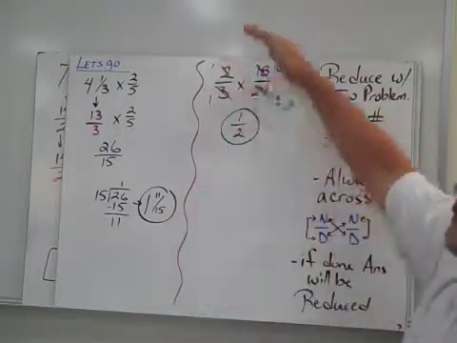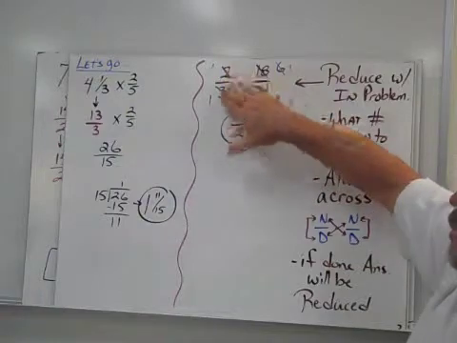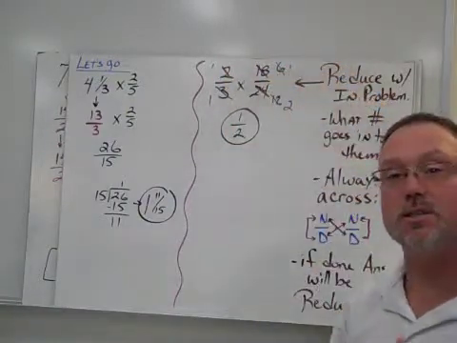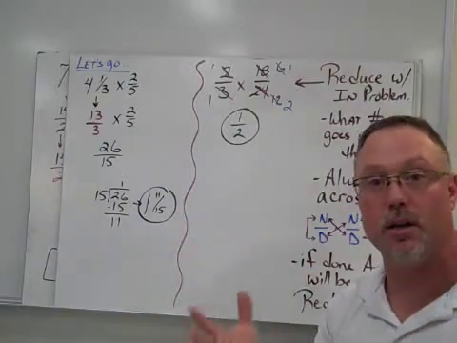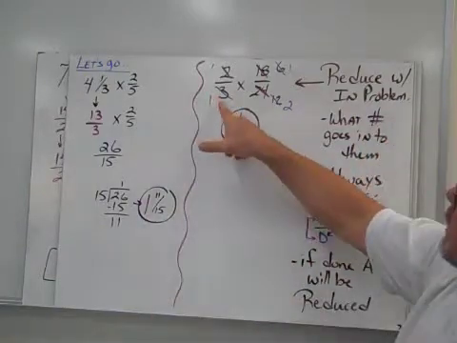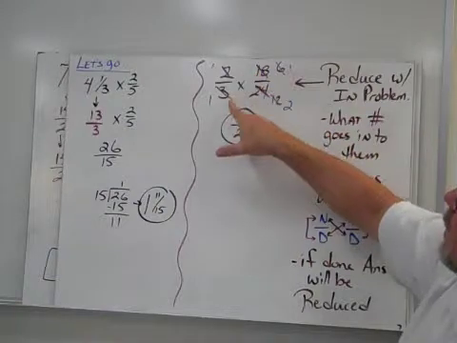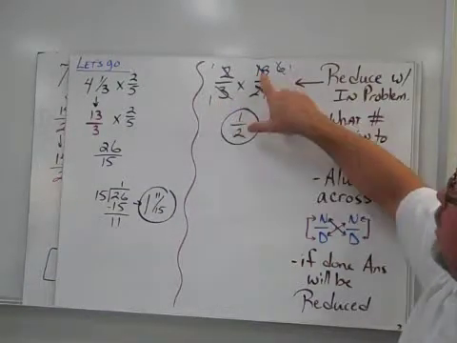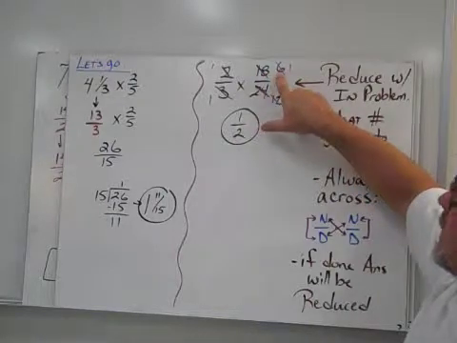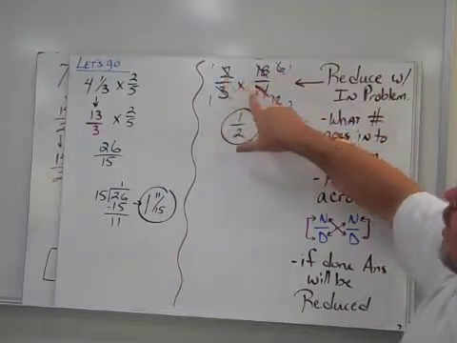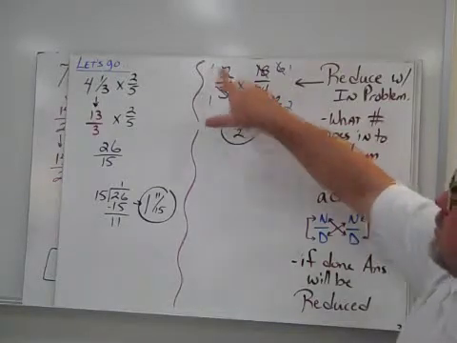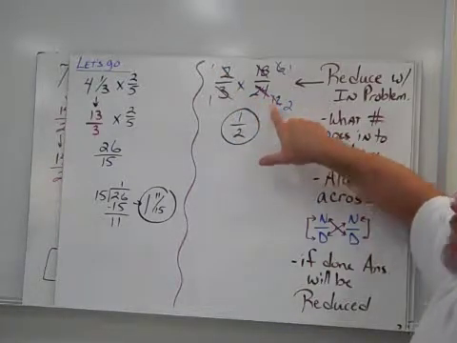In our second problem, it's kind of hard to see. We start with 2/3 times 18 over 24. What you're seeing is the reduction in the problem itself. So what I'm doing is I'm saying 3 goes into 18 and 3 goes into 3. So 3 into 3 leaves me with 1. 3 into 18 will leave me 6. And then 2 also goes into 24. 2 goes into 2 once. 2 into 24 will leave me 12.